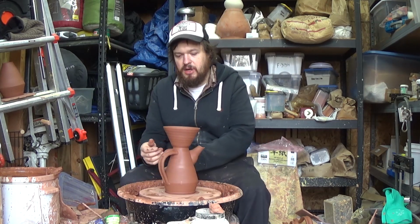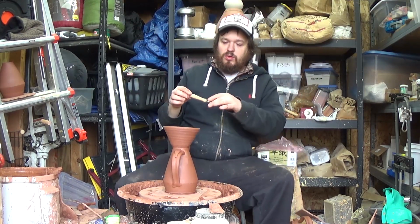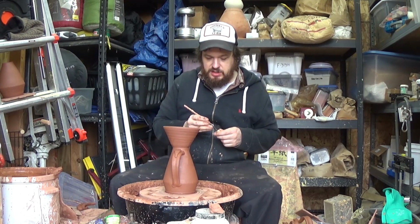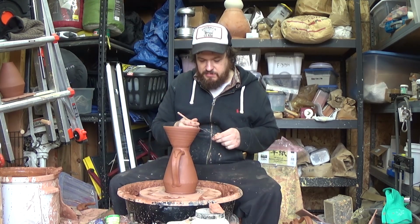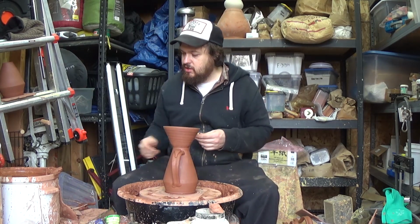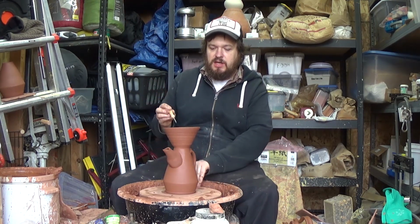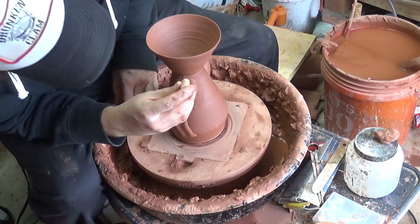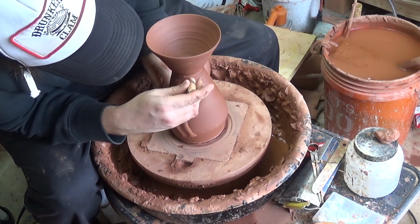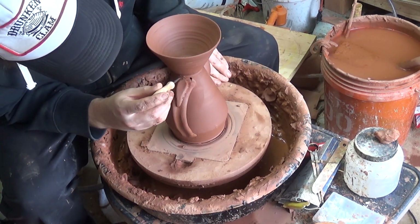So the company wants some air holes right above the handle here. So what I do is I take a little hole poker. This is just a cheapo, I got it for Christmas last year. It comes in an Amazon mega pack of tools or whatever, but you can find these. They're just hole cutters, and what I do is I just put a couple holes right above the handles here.